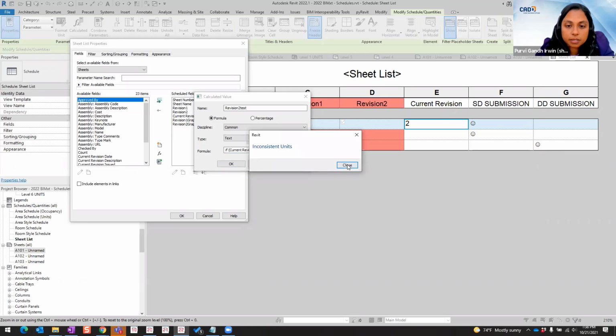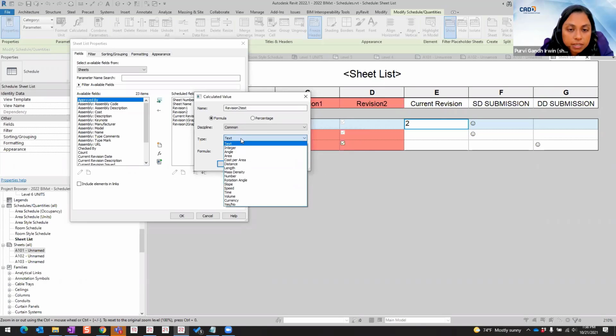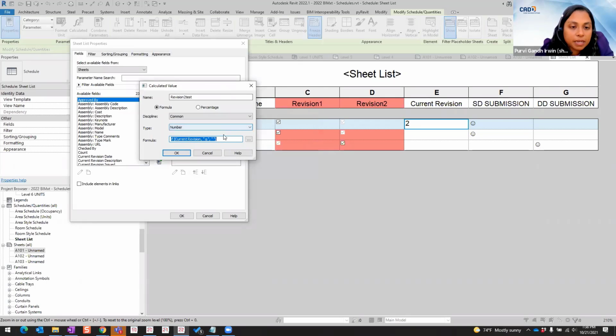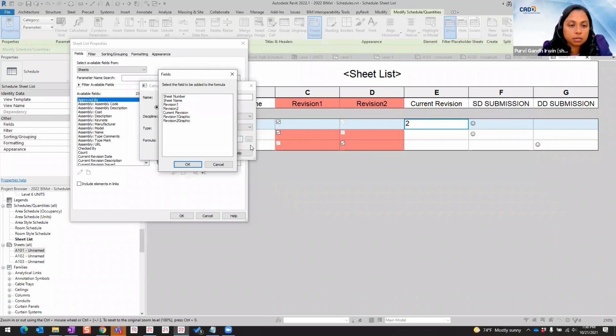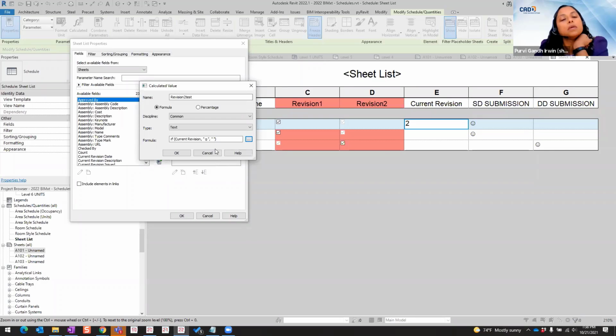Let's see if this will work. Yeah, I don't think this will work, because I have no idea what, maybe it's just a number. No. I think it's because of this revision column, or the current revision. I don't think you can actually put it in a formula. Oh no, you can. Huh, I don't know. I guess you have to figure out, is it an integer?